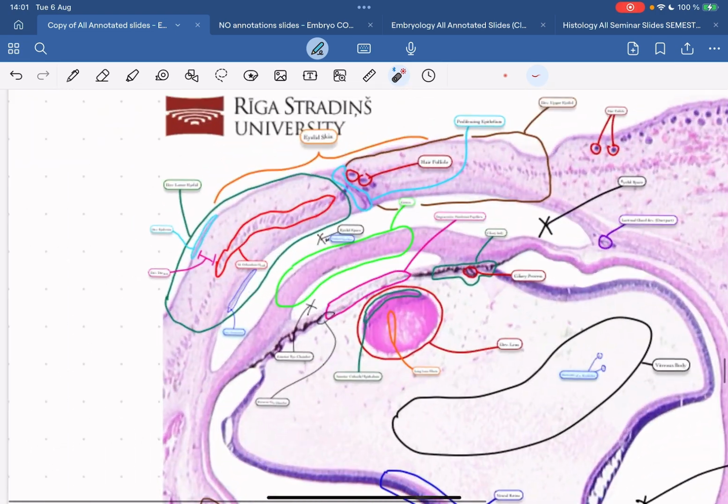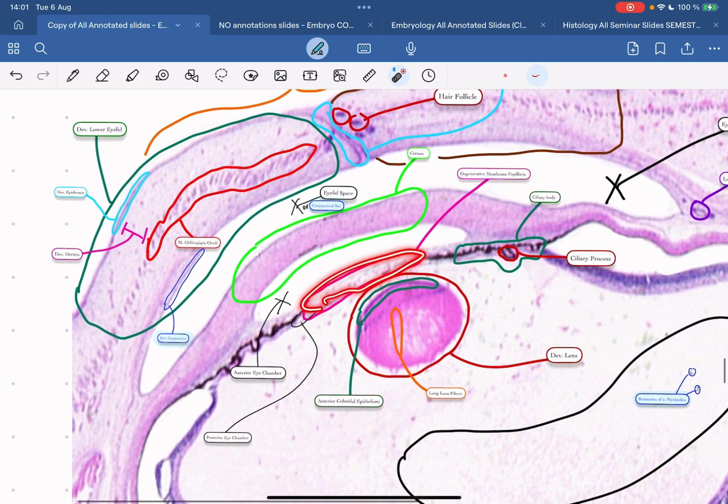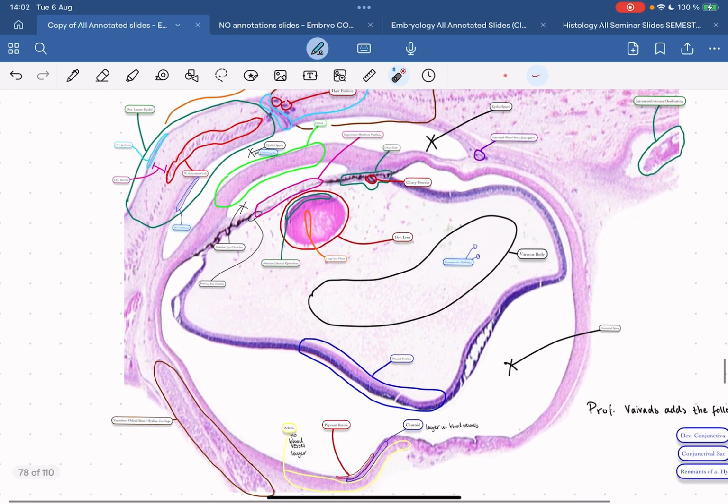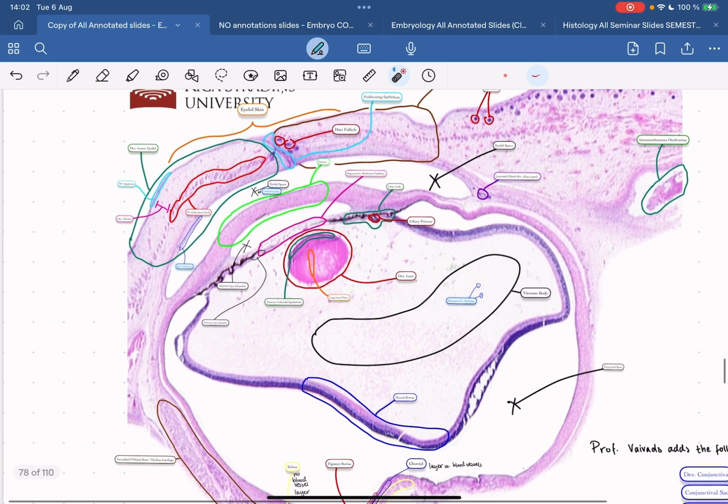So if they ask you, for example, here we have the membrana pupillaris, and there's a slight opening, empty space, right behind it, that is known as the posterior eye chamber. While all the empty space in front of it is known as the anterior eye chamber. I think that was clear.